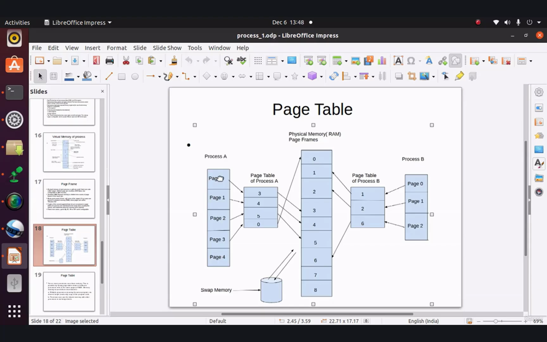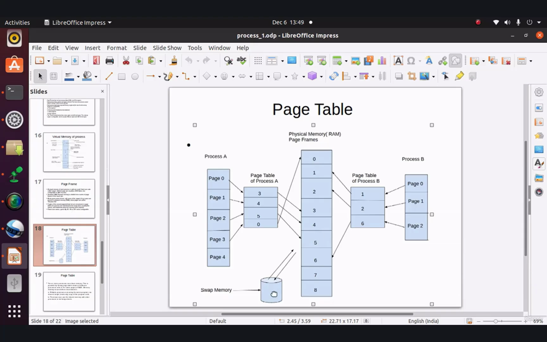In this case, we have taken pages 0, 1, 2, 3 and 4 for process A, and pages 0, 1, 2 for process B. We have a fixed frame size of 4 KB, both in the process as well as the physical memory, and this represents the swap memory, usually the hard disk or the secondary memory where the swap in and swap out occurs.